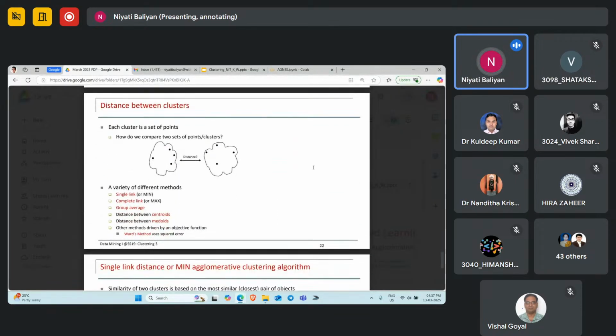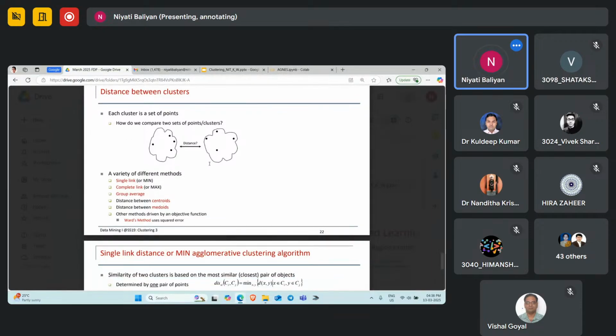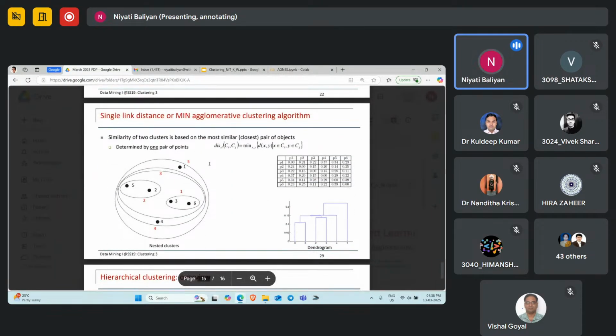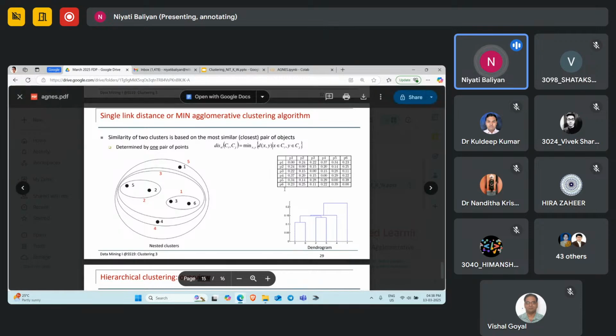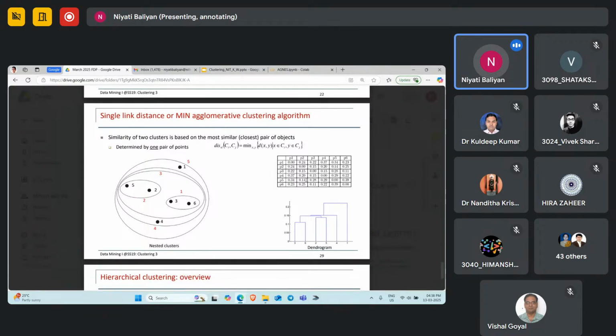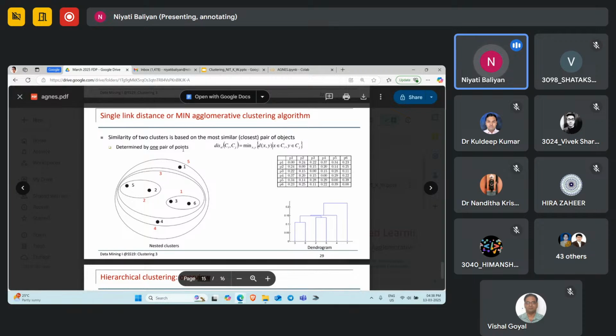Okay, so for this example and illustration, we will be using the single link method, meaning you have to look at the closest 2 points in the clusters and you have to find the distance between them. Single linkage method or minimum min algorithm for agglomerative clustering is what is discussed here. So we have populated this matrix accordingly. Okay, so we found out these distances using this minimum. So you determine one pair of points which are closest to each other, min of the distances are taken up, and the dendrogram is built.